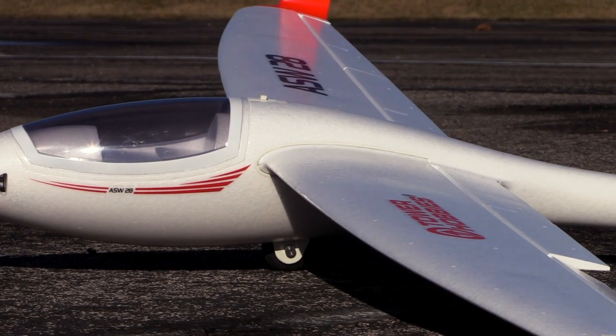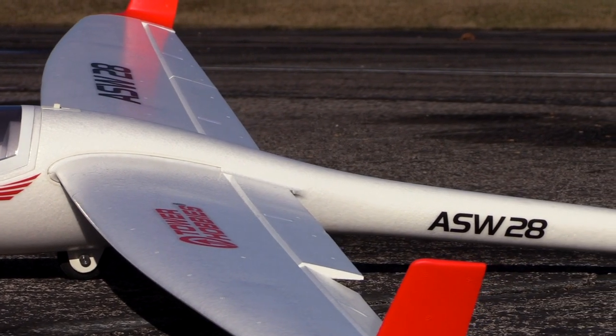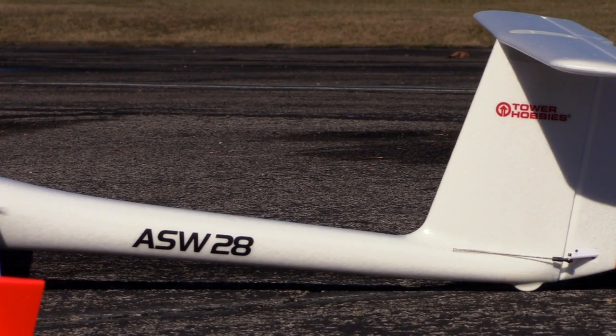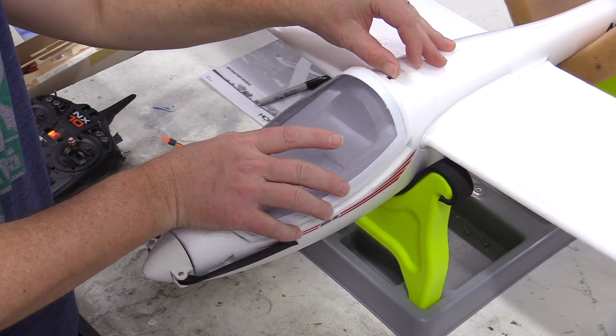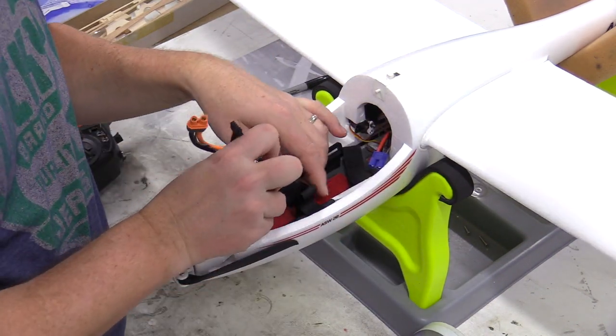The model has a 2 meter wingspan and flies really nicely. It is all bare foam, so if you wanted to paint it or whatever, you could certainly do that. They recommend a 4S 2200 battery. I'm using the Smart 4S 2200 and that's working really well. There's plenty of space in here. You can put larger batteries in it too if you ever wanted to.